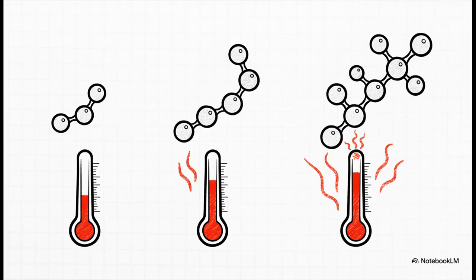So crude oil is a massive, dark mixture of many different compounds, mostly hydrocarbons. And hydrocarbons are exactly what they sound like. Molecules made exclusively of hydrogen and carbon atoms. But they come in all different sizes. Methane has just one carbon atom, ethane has 2, propane has 3, and butane has 4. Now here is the vital scientific principle you need to remember. A hydrocarbon with a larger molecule size naturally has a higher boiling point.